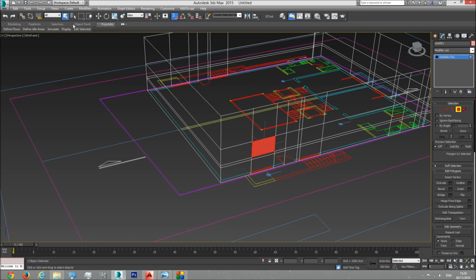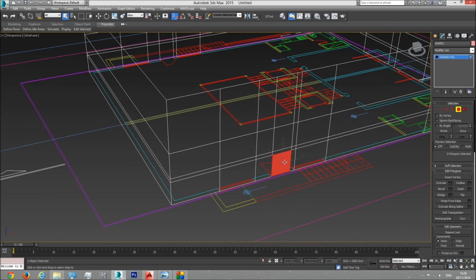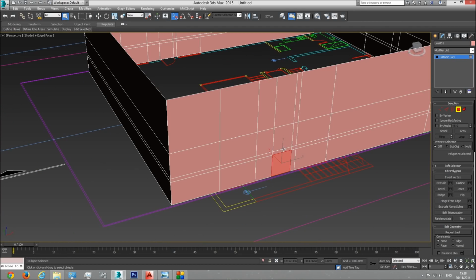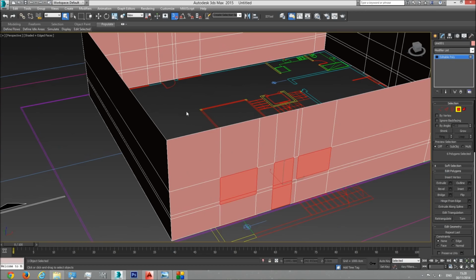I'm going to select 1 polygon, 2 and 3 for the door, because this line represents the 220, the top part of the door. The left window started at 100, so I'm going to control click here and here. This line represents 100, this line 220, and the right window started from 115, so this line is representing the right window.